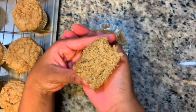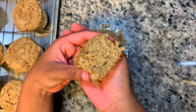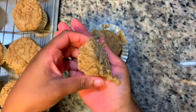My name is Mahogany, and if you are wondering, we are making these super moist banana bread muffins.